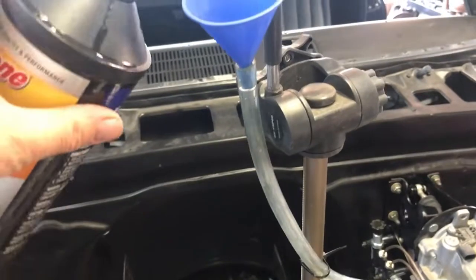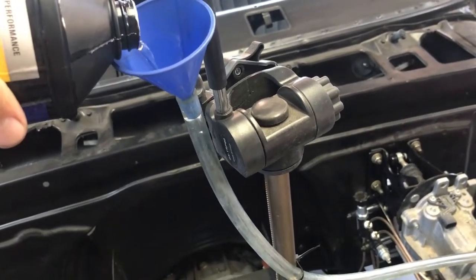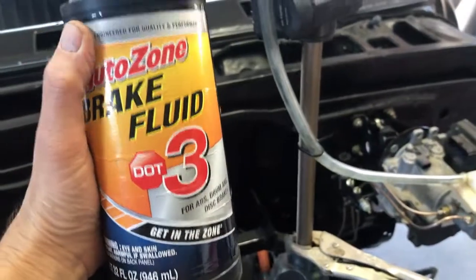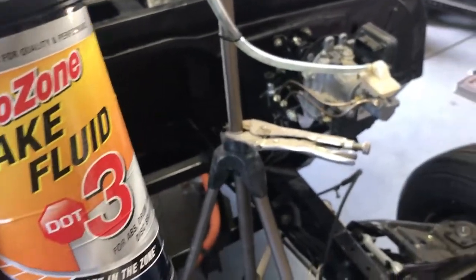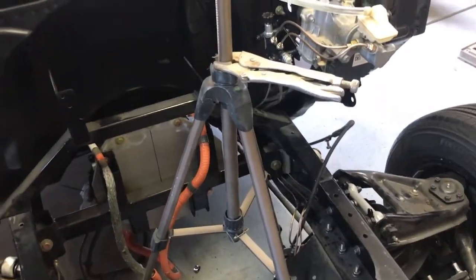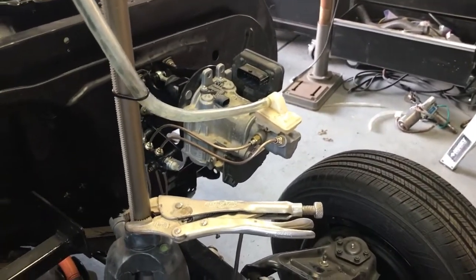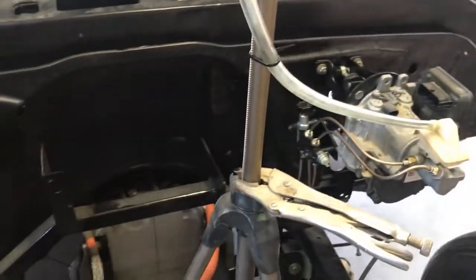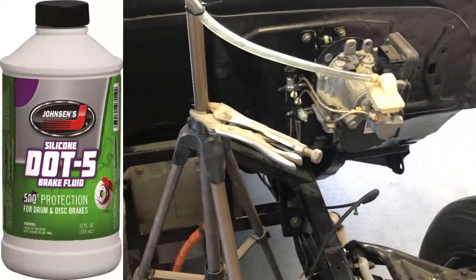We got this clear tube on here and I'm feeding some fluid in there, so I can see it run down, gravity fed. This is DOT 3, so you know we can start arguing about that. These newer brake systems I think take DOT 4. But then what do you do? You've got a 50-year-old truck that grew up on DOT 3 and then you've got this new master cylinder that takes DOT 4. Do we do a blend? My understanding is that DOT 3 actually has a better tolerance for moisture and air bubbles, so I don't quite know what the difference is between DOT 3 and DOT 4.